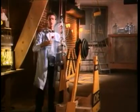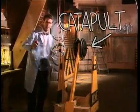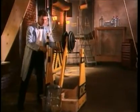Now let's say we want to move something, like this plastic water bottle. We want to take it to the other side of the lab. Well, we can use a simple machine. This is a catapult. It's a lever. Same thing. You ready? 3, 2, 1.